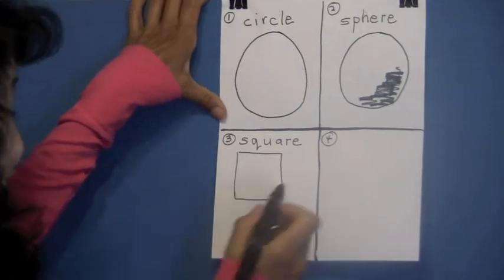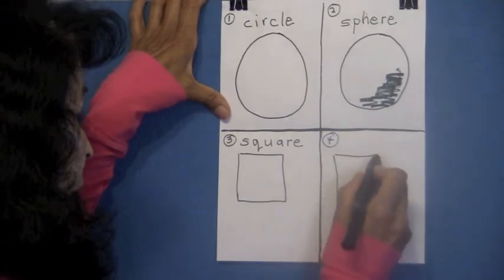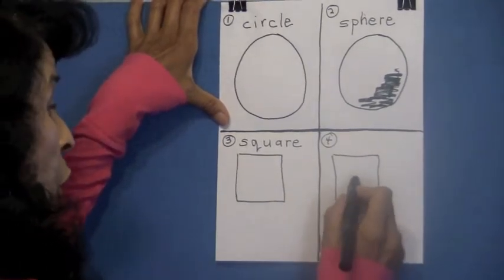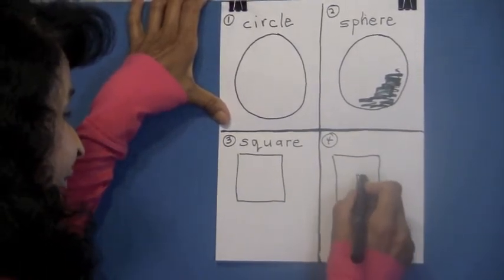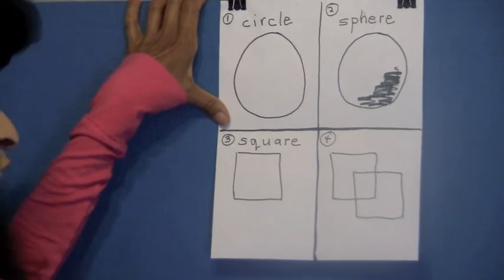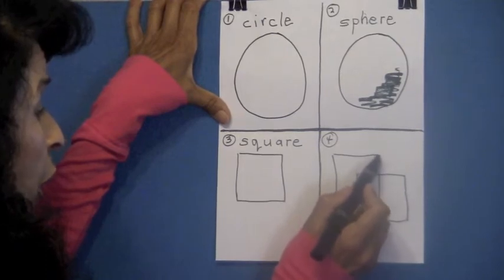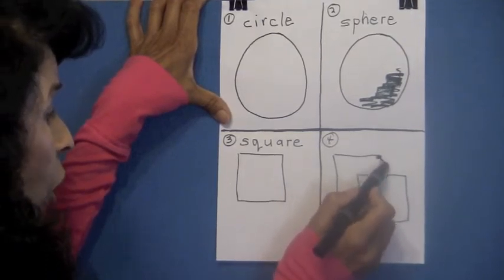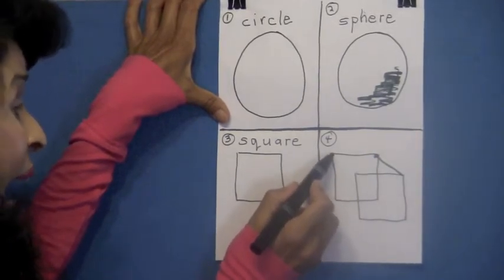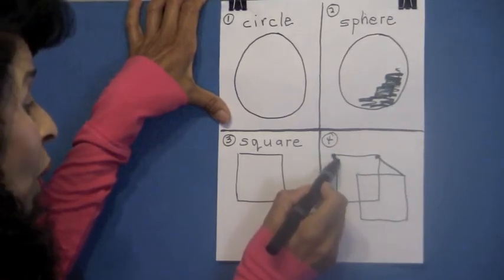Now here's the one I love, and I know you love this one too. You start with a square. Let's start with a square right here. Remember, square has four equal sides. And then we're going to draw another square right about here. We're going to make some magic happen. We're going to go to this corner here. And you're going to draw a line from that corner to this corner. I'm going to put a circle here so you can see which corner I'm at. And I'm going to put my pencil down and then I'm going to draw a line from this corner to this corner.